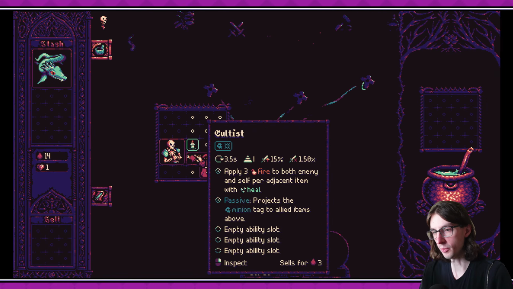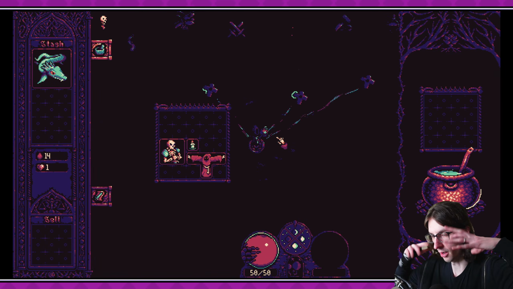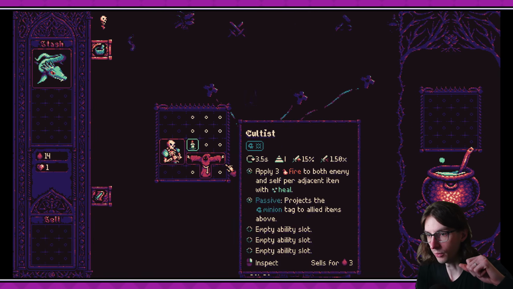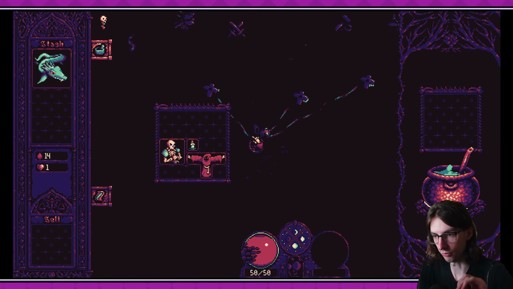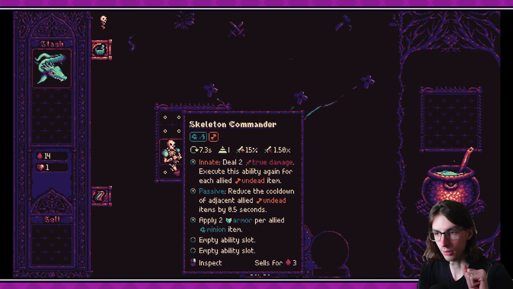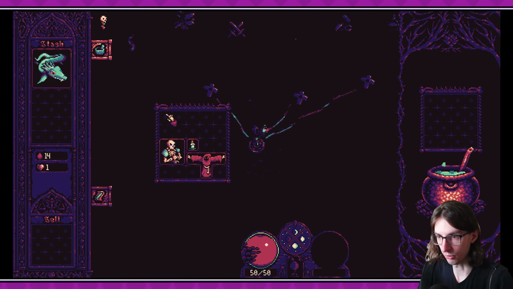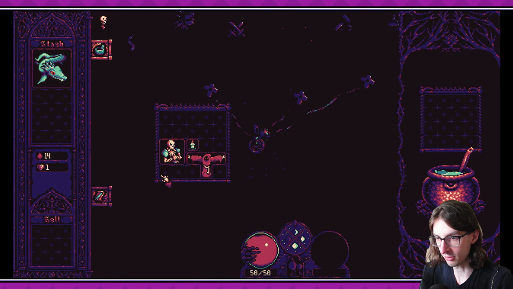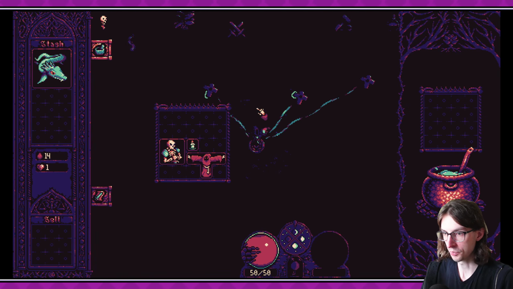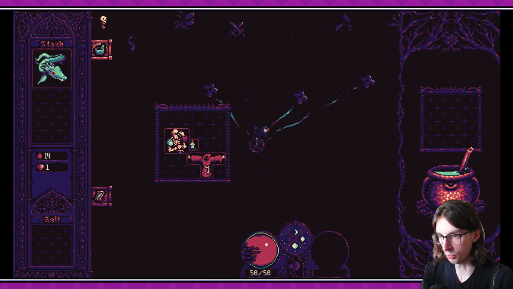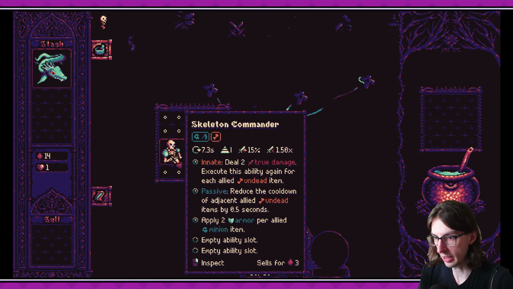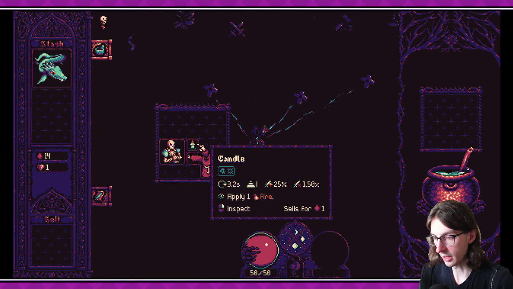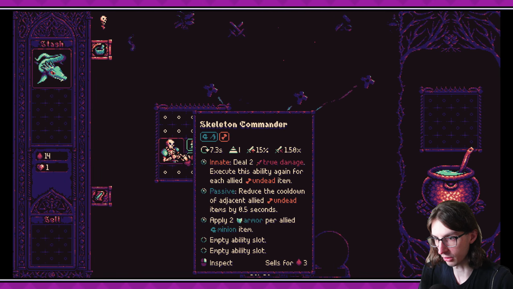Okay. So I just want to make sure that chain works, because the way the non-combat passive ability state update works is it has to go in order, right? The default execution order of cards is from top down and left to right. So it goes down the first column and then down the second column. Whatever card appears in that cell is what gets executed first. So when I change the board state, the skeleton commander has a passive ability that needs to be updated. The cultist has a passive ability that needs to be updated. And then the candle is just a recipient of both of those things, right?